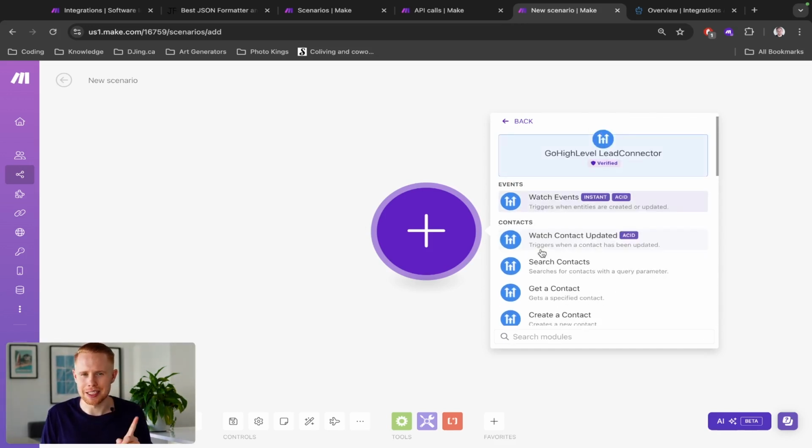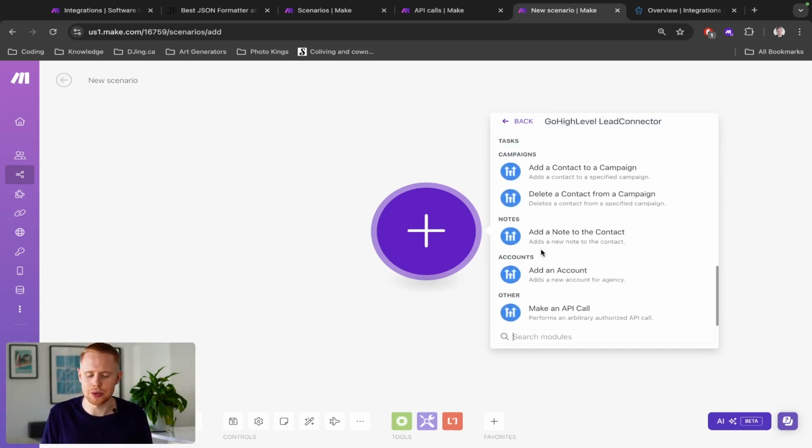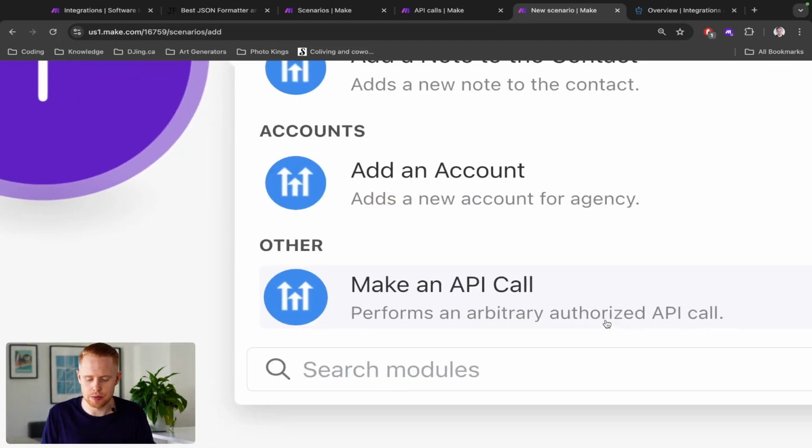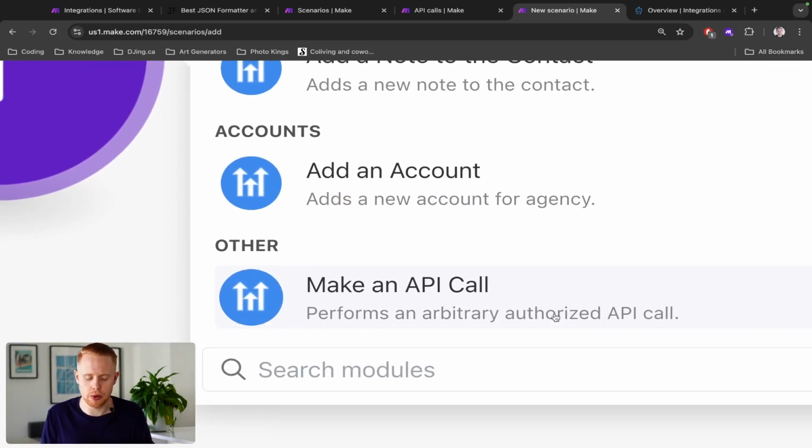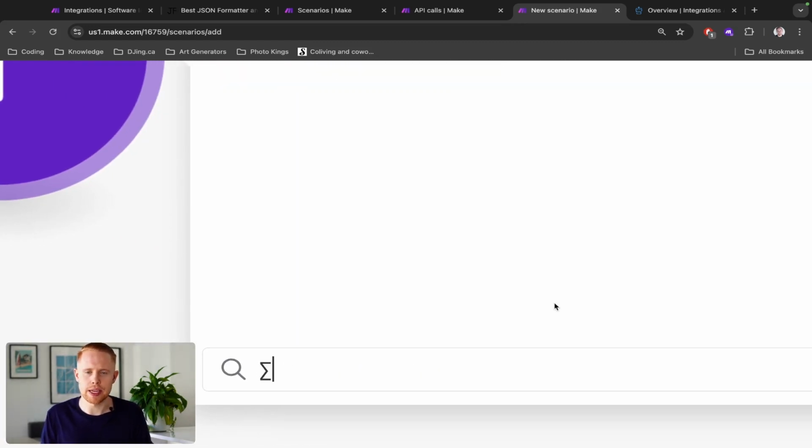However, with that being said, they do have this nifty little tool down here called Make an API Call. This performs an arbitrary authorized API call. And the key word here is authorized, right? That's a really important keyword, because when you're making an authorized call, it means that it's already authenticated your account.